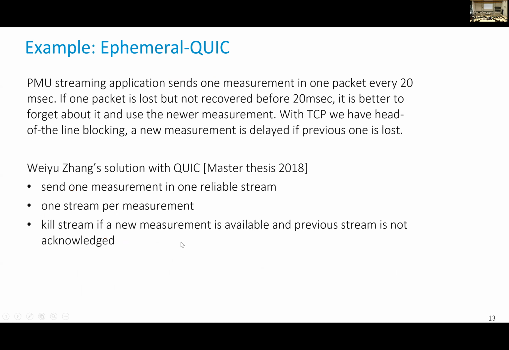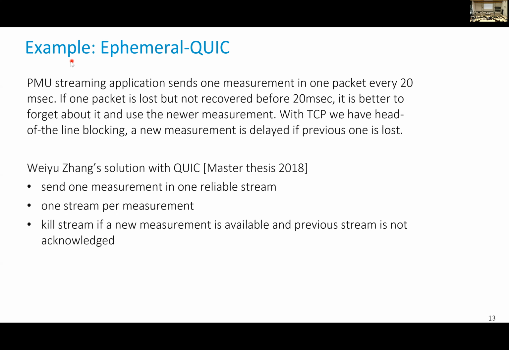I will conclude and steal 2 minutes by showing you the kind of things that can be done with QUIC. This was a master thesis done at EPFL a few years ago. In the context of the smart grid, you remember one of the problems: TCP has head-of-line blocking. If you have a sensor application that is sending data every 20 milliseconds, you want this to be sent reliably, so you want to use TCP. But you don't want to use TCP because if one packet is lost, TCP will stupidly retransmit, whereas perhaps there is a fresher packet that should supersede the obsolete information.